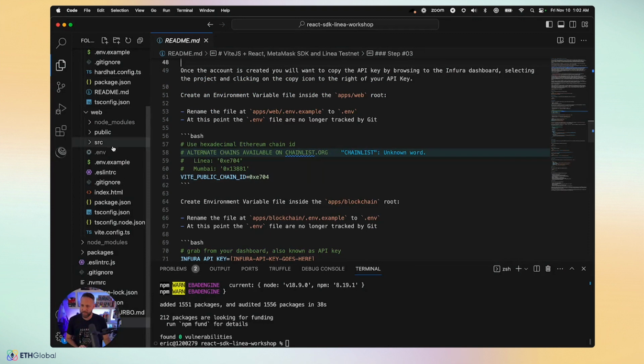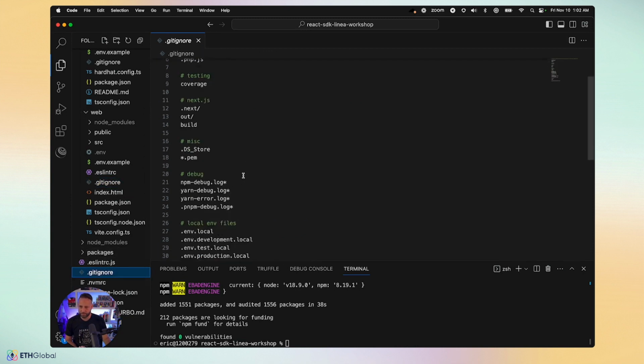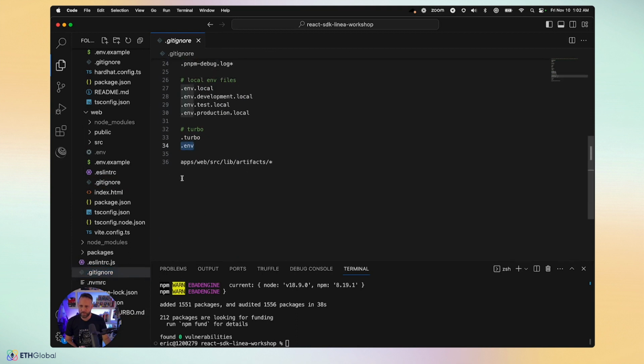By renaming these environment variable files to .env, we have .gitignore files in here that will ignore those .envs. We have them at the root level here. So this will ignore that, so it won't get uploaded to GitHub. Right? You never want to upload your environment variables, so your API key or private key or anything else that's sensitive information like that.